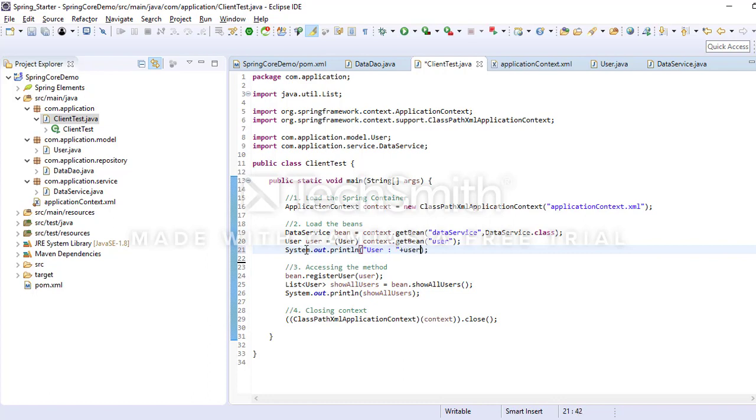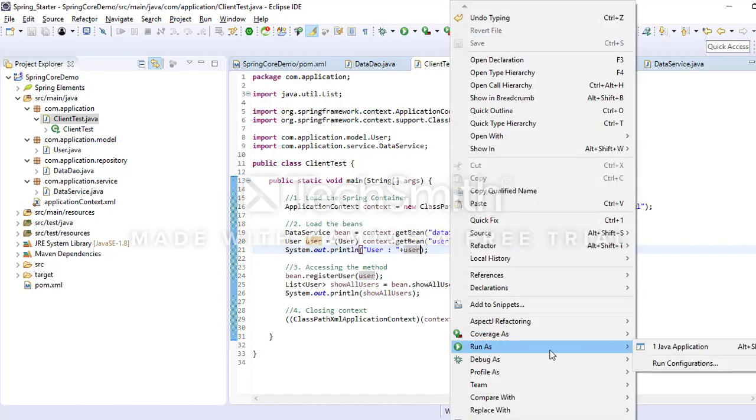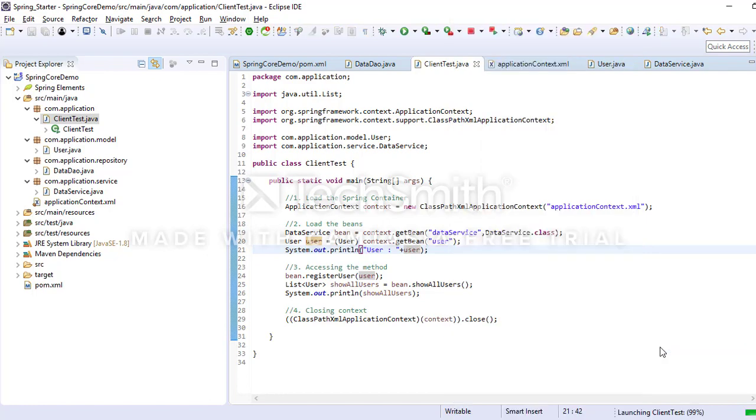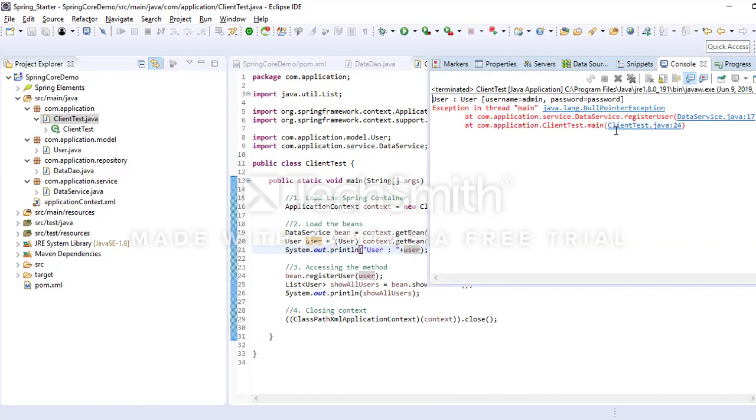In order to check that, we'll put this, right? So now let's run one by one. If we run this application, you will see that the user is being properly retrieved from the property file, or rather the XML configuration file.